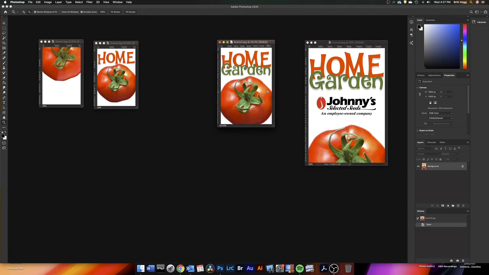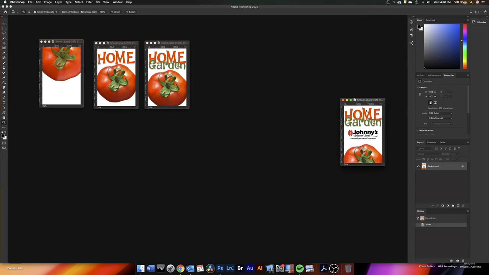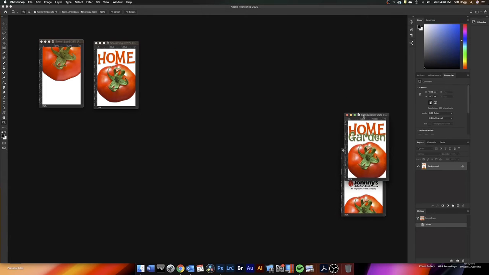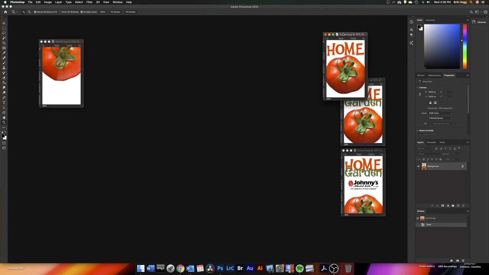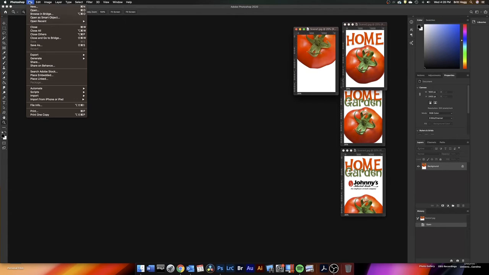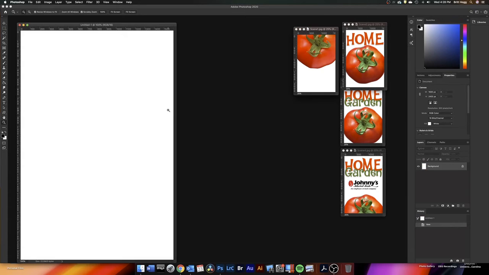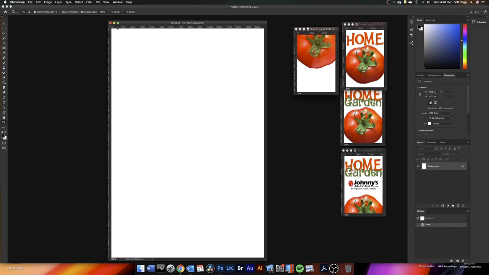Right now, all I'm doing is just reducing the size of them so that I can kind of move them out of the way in my working area. So there's 4, 3, 2, and 1. And what I'm going to do is open up a template that's the same size that I created these in. So I'm going to go to File, New, and I created these in a 16 by 2400 pixel, 300 ppi format. So that's what I'm going to open. I'm going to hit Create, and that's going to open this for me.